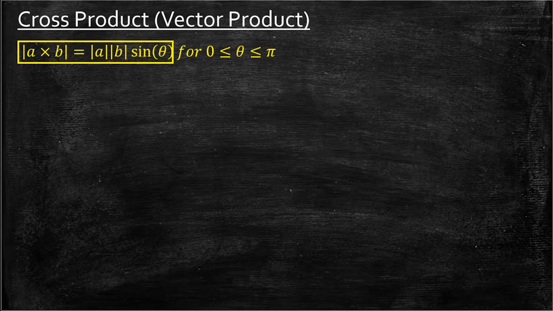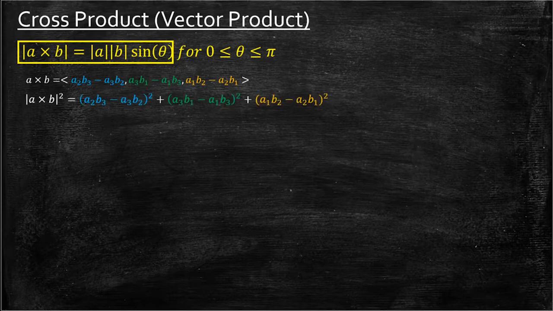I'm going to use color coding to show some of the proofs so you can see where some of the results are. This is really just an algebraic process. There's nothing too much in it. So we know that the cross product is given by that equation over there. That was in part 1 of the cross product. And we want to find out what the modulus of that vector is going to be. So I'm going to use the modulus of the vector squared because that's going to get rid of that square root for us, and we can worry about that later on.